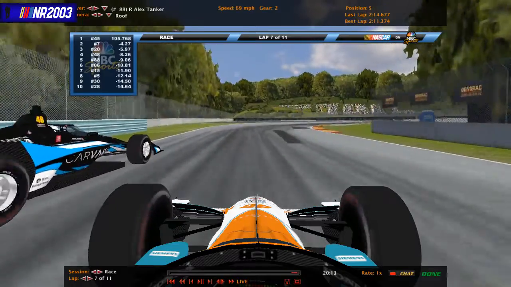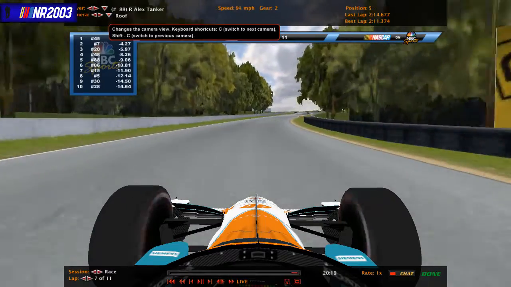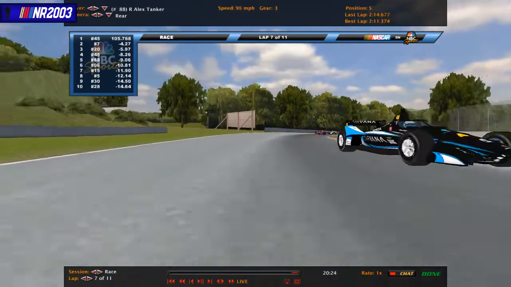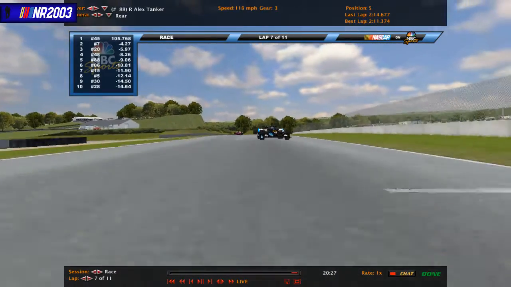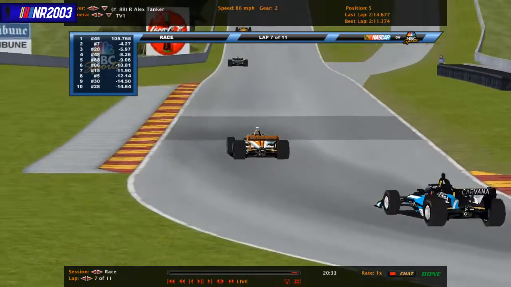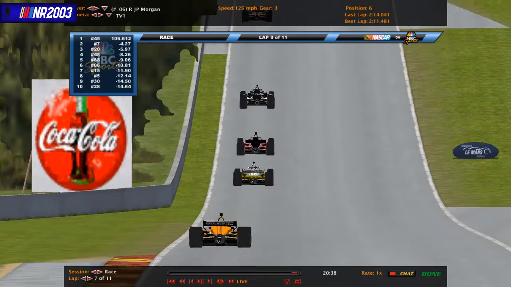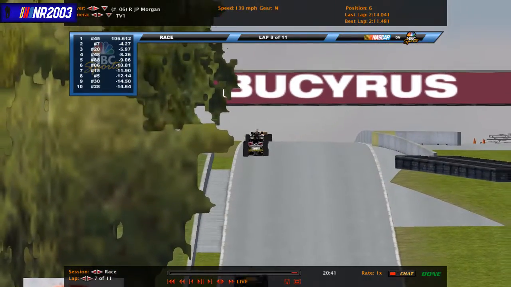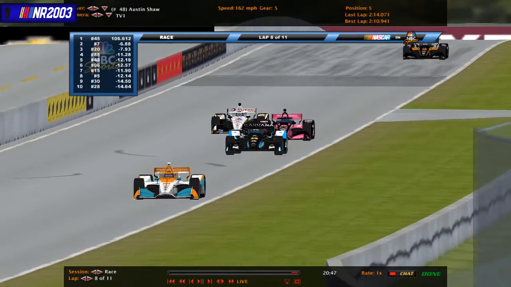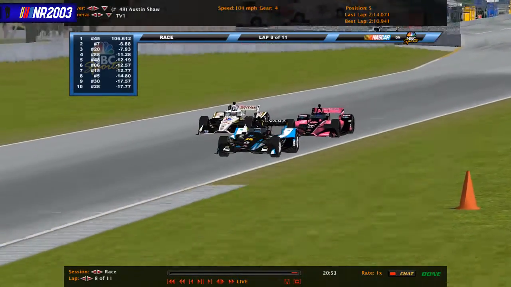Here we go. Here's the pass. And there it is. Austin Shaw's just going to let the 88 go. Right behind Austin Shaw, though, is JP Morgan. And JP is the closest challenge to Austin Shaw, of course, over 60 points back. And that's one driver I don't think he's going to want to let pass him.